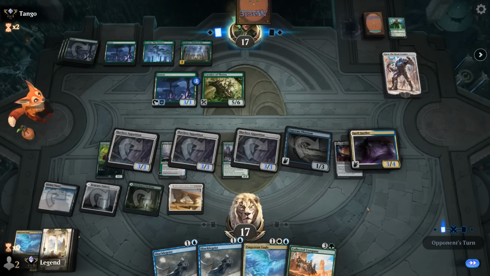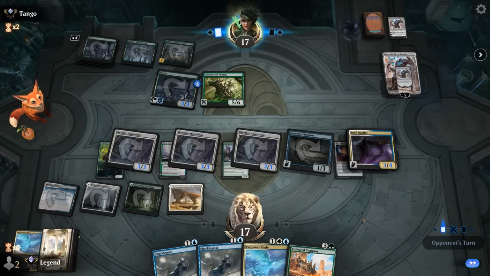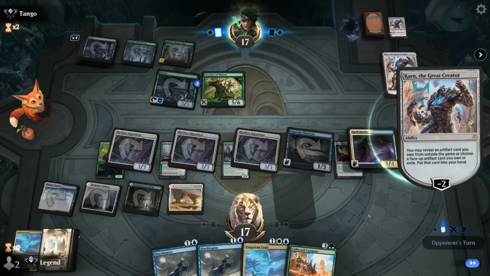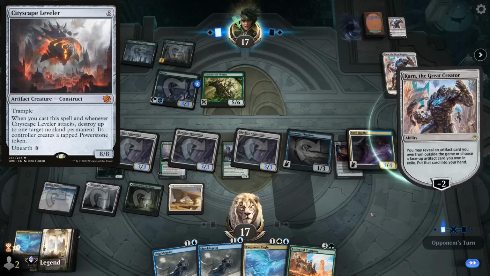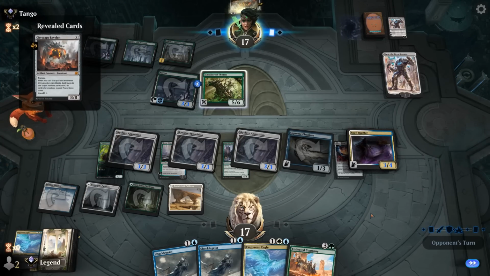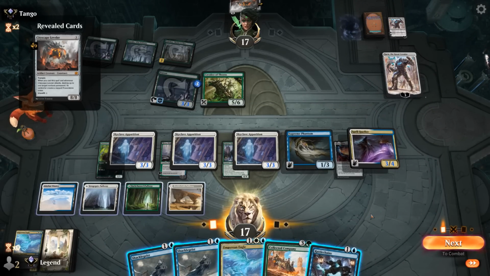By playing Shacklegeist, we take out Karn, but our opponent's got a backup. Okay. So what does the next Karn get? Could be something big. Maybe a Leveler to try and destroy Spell Queller. Could see a Portal to Phyrexia. Yeah, it's gonna be a Leveler. Rattle Chains can protect whatever they try and take out.